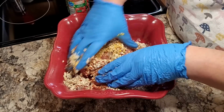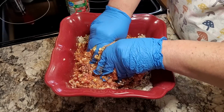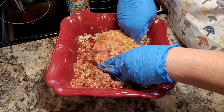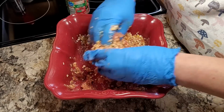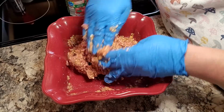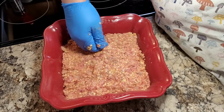If you've never used quick cooking oats in your meatloaf, I can't tell you enough the difference it makes. It keeps your meatloaf so moist and delicious. It just brings some kind of magic to this. I just don't know what it is, but I like it so much better than breadcrumbs, crackers, or anything else that I've ever tried. I'm not knocking anybody's, but I just don't think none of them can shake a stick at Mary's Simple Meatloaf.